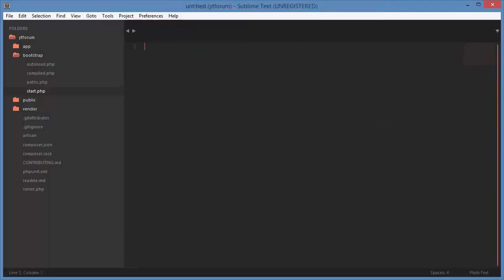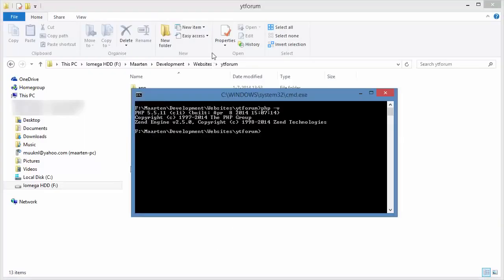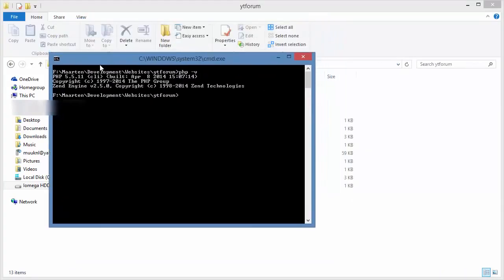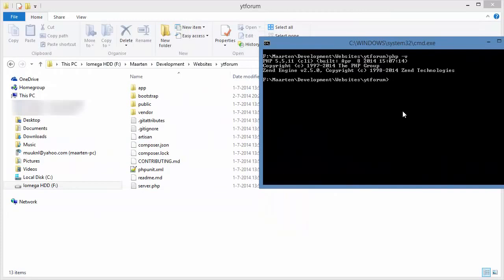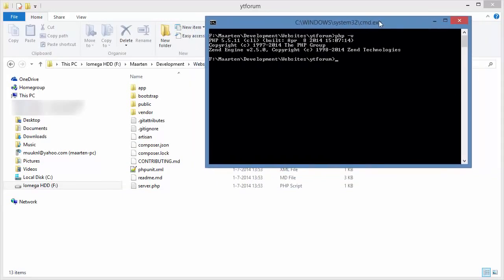Now you can close out of that, and now you will have to open up another command window. I just get mine up from here. And using the artisan script that comes with Laravel, we are going to generate some migration files. So we have to create files for the users table, forum groups, forum categories, forum threads, and forum comments.